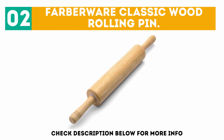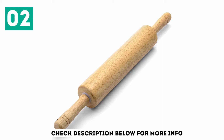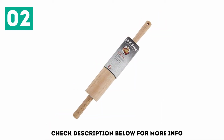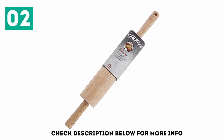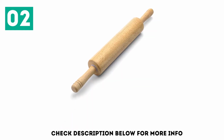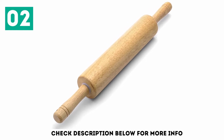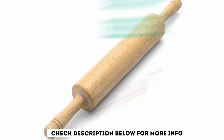At number 2, Farberware Classic Wood Rolling Pin. Made from moisture-resistant hardwood, this no-nonsense rolling pin is a solid choice for any kitchen. The barrel portion of the rolling pin measures 10 inches, which is pretty standard for most rolling pins. This model even rivals our budget pick in price, so even if you aren't sure how often you'll use it, you won't have to worry about spending too much on this pin. Even though this model has nylon bearings which should be rust-proof, it's still best to hand wash this rolling pin and dry it immediately after to prevent any warping or cracking of the wood.